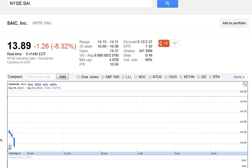It's starting to rally back up. It's at $13.91 right now, which is, we're starting to get a little bit worried. 13.90. It had a low so far on the last tick of 13.84. We're just going to wait over the next candle and see what happens over the next minute.